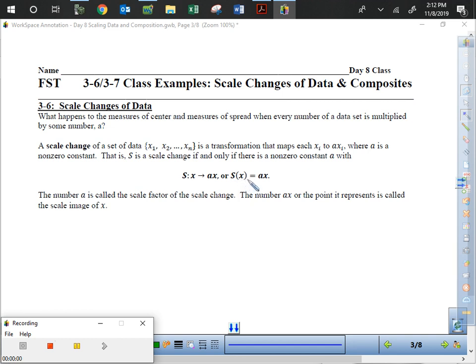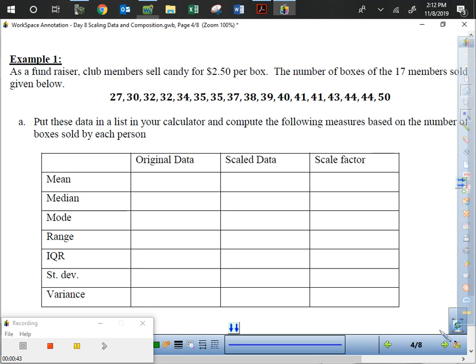So you'll notice this rule looks a little different. Instead of s of x, y, we're only dealing with one variable here, so we only care about the one multiplier instead of one for each variable. What we're going to do is look at some examples to see what happens. We did the same type of thing during 3-3, looking at how translation affects the sets. So we're doing that for this first example.